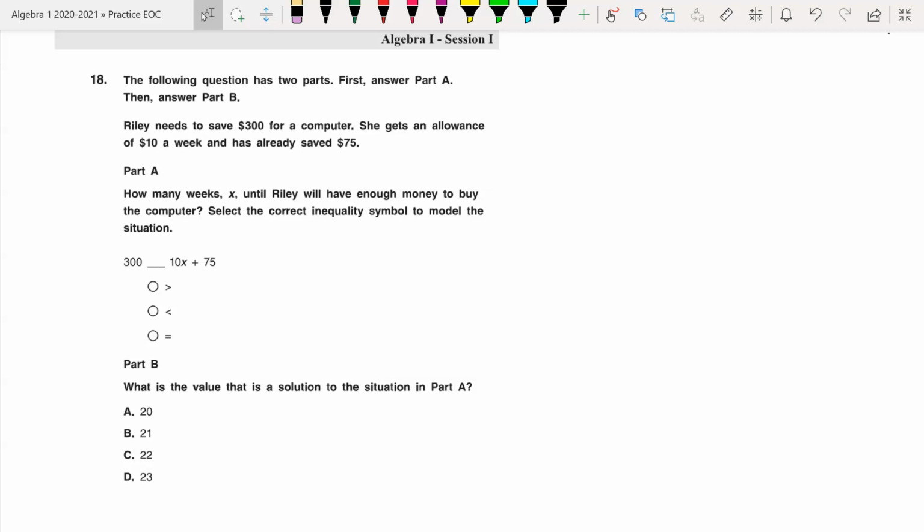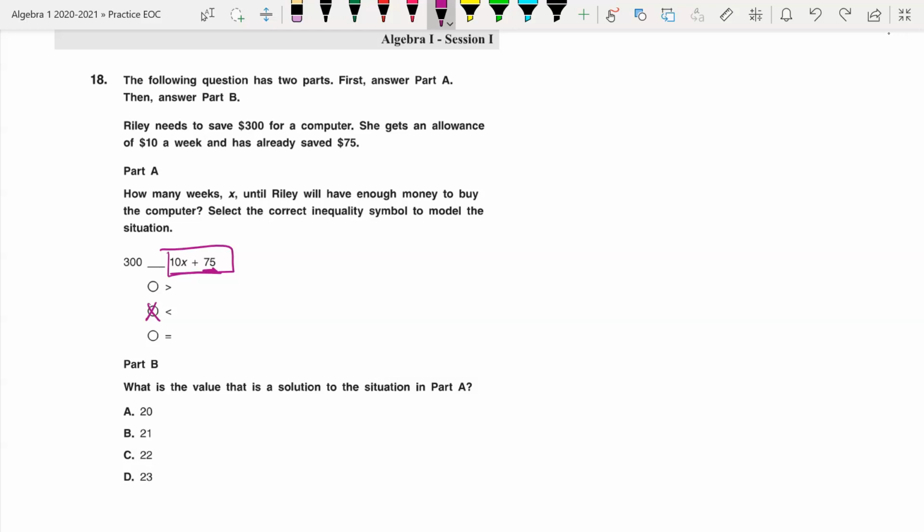The big thing is, can she go over $300? Yes. So I really want it to be like 300 is less than what I'm earning, because I need it to be over $300 in order to pay for it. All right. So then it says in part B, and the big thing too, guys, if you look at this, it says 75. If I'm counting by tens, I'm never going to be exactly equal to the 300, which means I have to say less than, because I'm either going to be below it or above it, and I have to be above it if I've already had 75 bucks saved and I get 10 bucks a week.